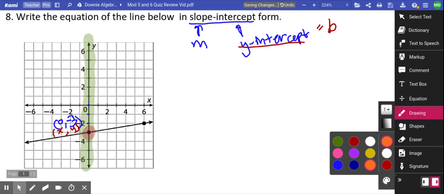So I'm going to find my slope now, since my b, we found our y-intercept was a -3. And let's find our slope. We're going to choose 2 points. Here they give us 2 points along our line. And remember that slope was equal to our rise over our run. Or if you prefer, we can refer to this as our equation y2 minus y1 divided by x2 minus x1.